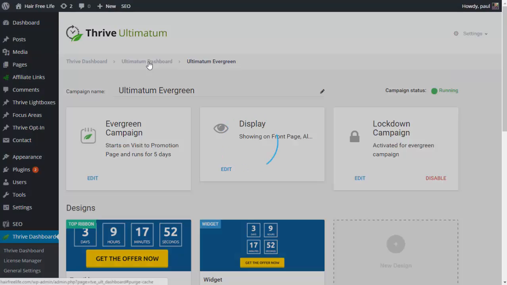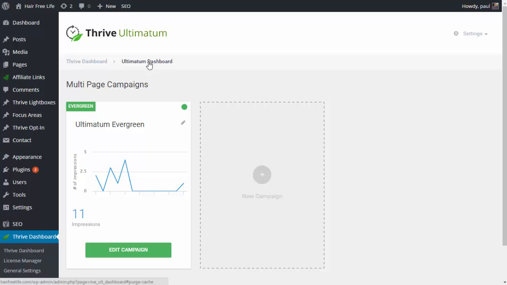multiple campaigns running at the same time. I briefly touched on this earlier, but this is massively powerful because it means that you can target different people depending on where they are in your buying cycle or prospect cycle. So for instance, you could run a new campaign for new subscribers and then run another campaign for people who have purchased a particular product of yours and another campaign for people that purchased another product of yours.